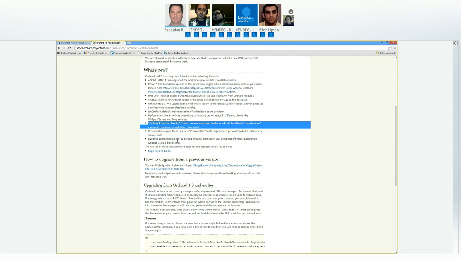Yeah, the common scenario with dynamic compilation is that you are changing some CS files, and I assume you are changing them using Visual Studio, and if you are using Visual Studio, this is the source version, so there is dynamic compilation in the source version. If you use a precompiled, packaged release, I assume it's to deploy it somewhere and to change the theme and everything, not to change the CS files. So yes, the issue is still there, but it will be rare to have to face it.